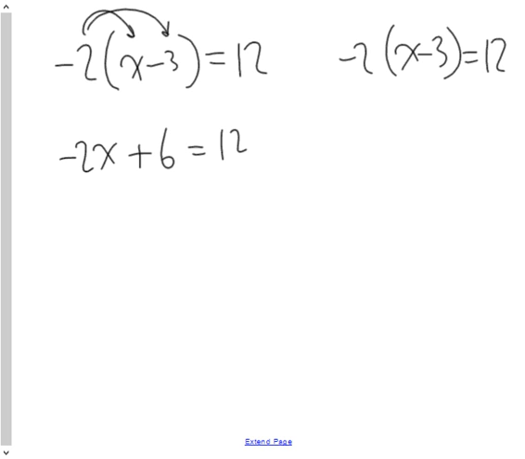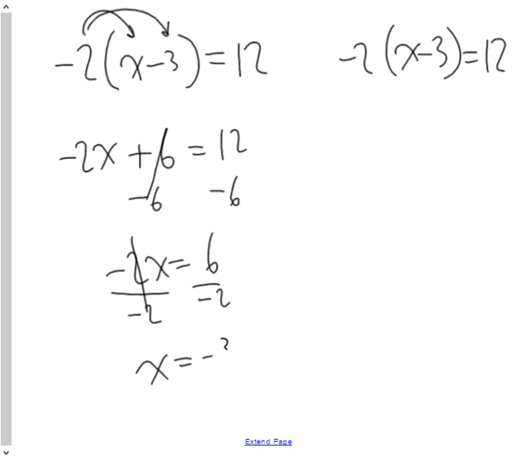So when I expand this using distributive property, I'm going to get this new equation, which is a grade 8 2-step equation. I'm now going to just isolate using my sense. Negative 2x equals 6. Divide by negative 2. And x will equal negative 3. So that's how we solve distributive property by expanding and then isolating using opposite operation.